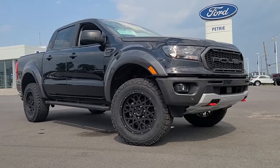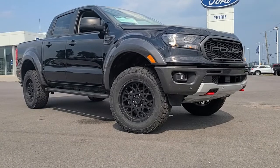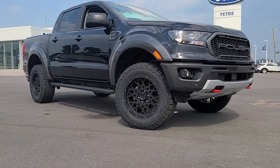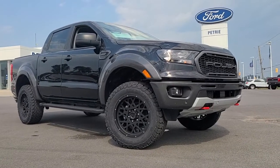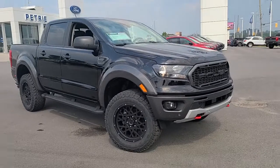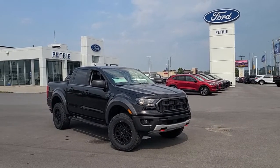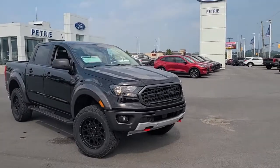Now, that being said, talking about warranties, ROUSH protects these vehicles the same way Ford does. So every part that is on here is warranted from the ROUSH factory. Likewise, Ford and ROUSH are good buddies, they're friends, and Ford says, hey, Mr. ROUSH, if you build your vehicles in your factory, we'll make sure they're warranted for your customers. So long as you come and see an authorized ROUSH dealer like we are, we would be happy to service this vehicle, and if there's ever any warranty issues with any part on the vehicle, it's always covered under the standard manufacturer's warranty, which is fantastic. So you have all the performance and none of the hassles.